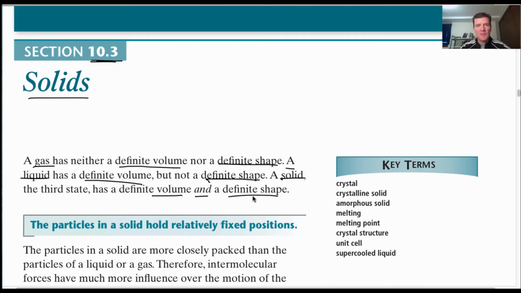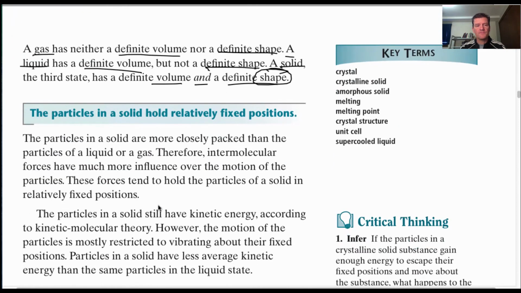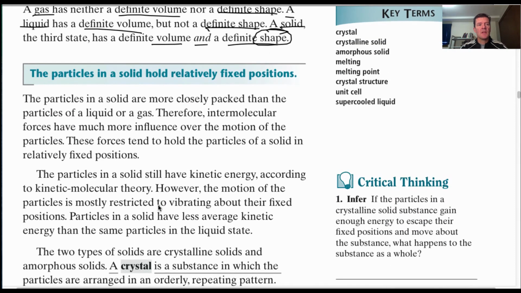has a definite shape. If you take a wood block, it doesn't matter if you put it into a cup or a bowl or whatever, it's going to remain a wood block. It's going to keep that shape. Okay, we're going to talk about why that is as we look at the particles. All these characteristics relate to understanding the particles and the motion of the particles. That's why we started this whole chapter talking about the kinetic molecular theory, how particles move, or that they're constantly moving.